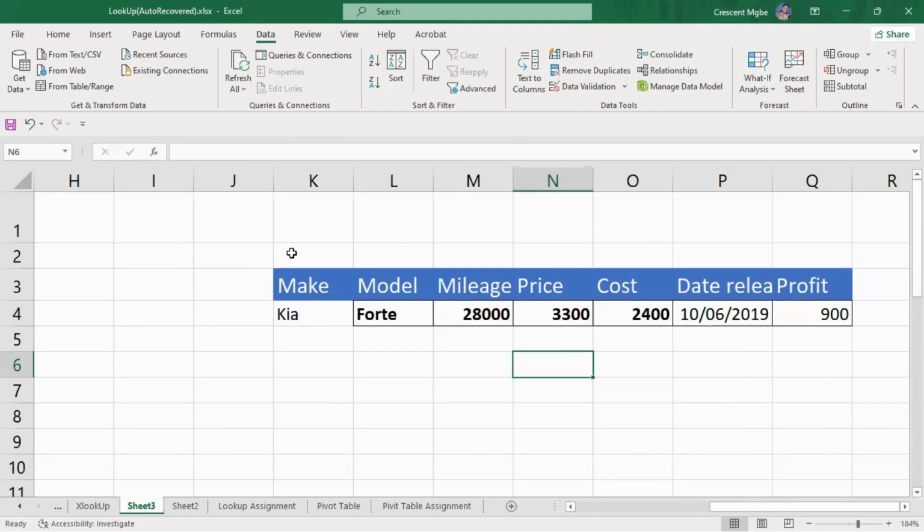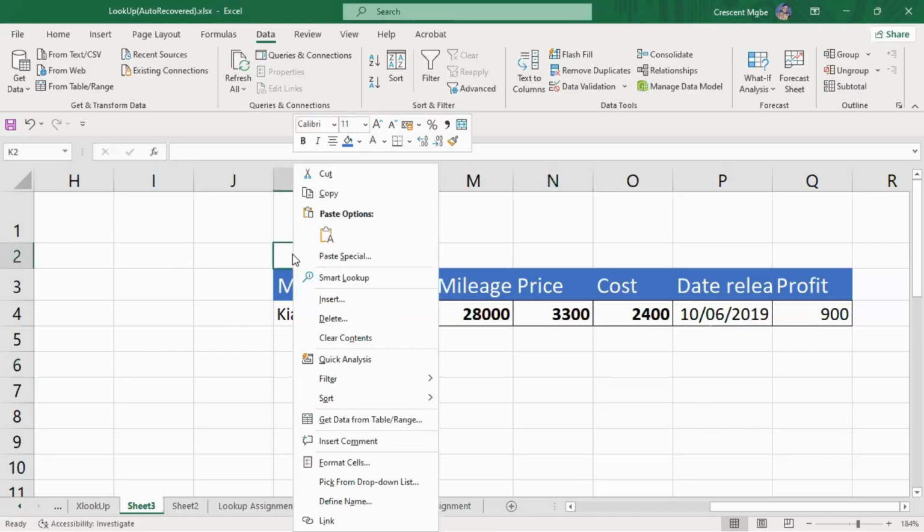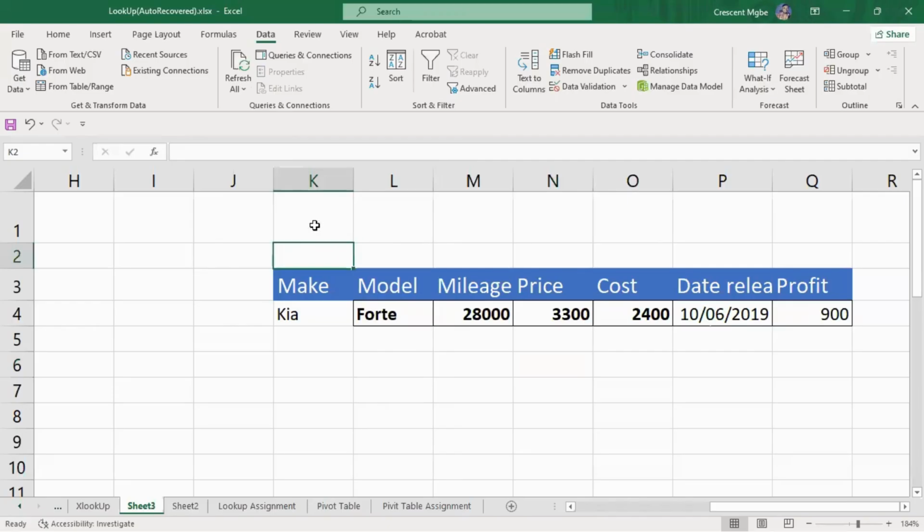But one thing with Excel, you can achieve one thing using different methods, different formulas. It's just based on the one that is faster for you and the one you're conversant with, the one you're very much familiar with. Some people can go a longer route. Maybe it's faster or easier for them to navigate through a longer route. But if this is already programmed in the system, all you need to do is learn how to use it. If this were a software, just learn how to do your basic search and get the information you want.